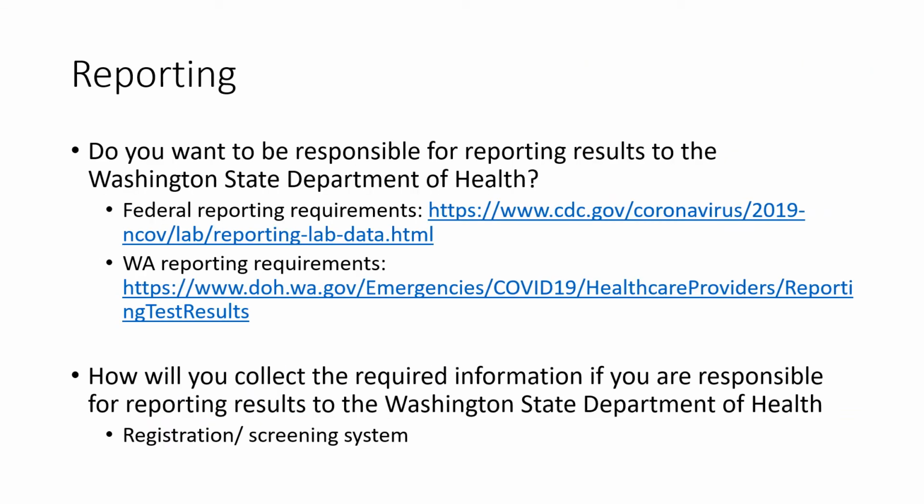The Coronavirus Aid, Relief, and Economic Security, or CARES Act, requires COVID-19 testing sites to report every COVID-19 test administered, including tests for current and past infection and positive and negative results, to the appropriate state or local public health department based on the individual's residence. The information that must be reported has been outlined at the federal level. Complete laboratory data must include a number of elements, including information on the test and information on the patient.